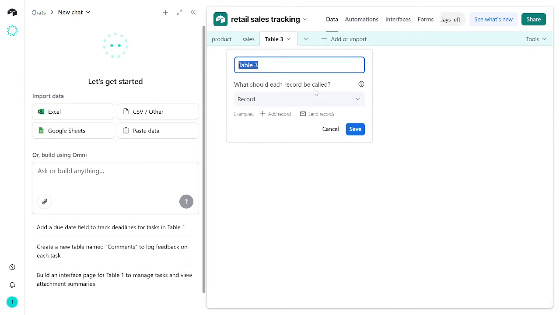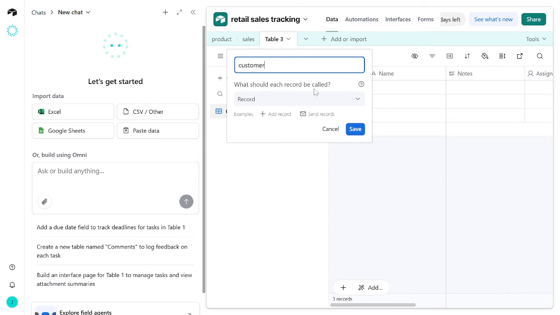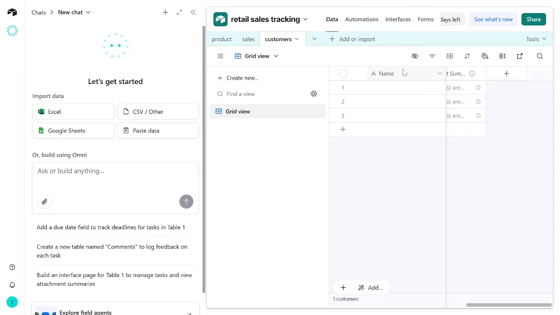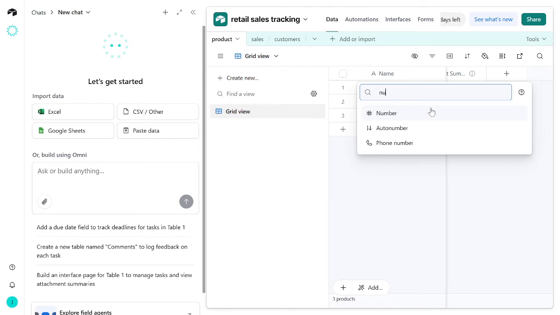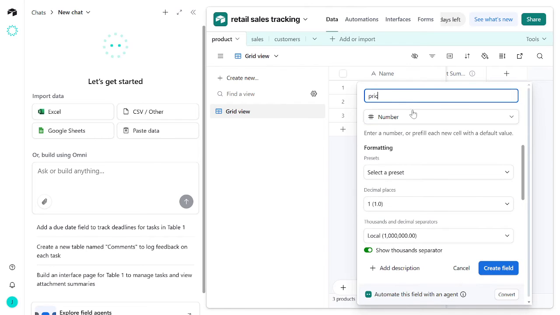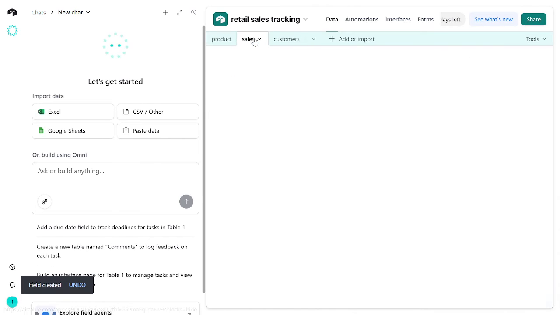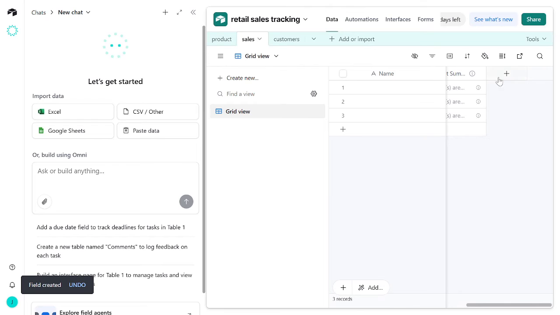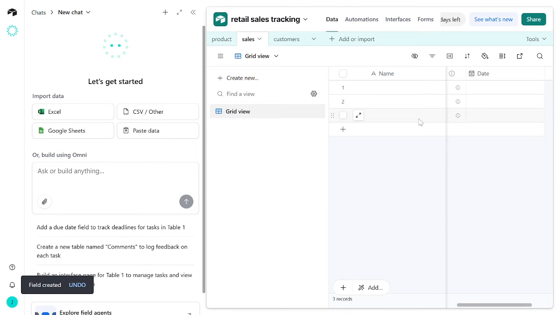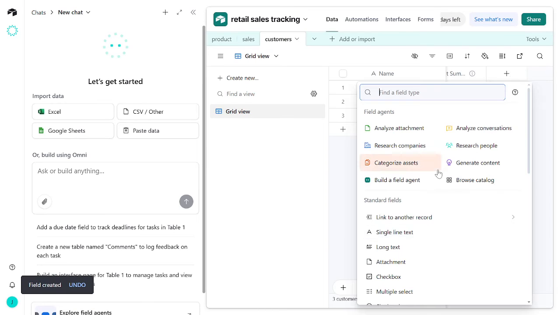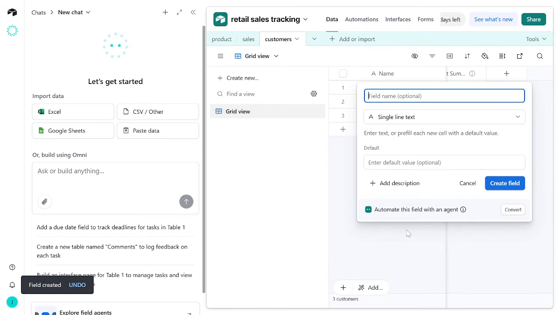Now that we've done that, let's move to the fields. These are the columns of your tables. In the Products table, create fields for product name, price, quantity, and category. For the Sales table, you'll want fields like Sale ID, Product, Customer, and Date. Lastly, in the Customers table, include fields such as customer name, email, and phone number. This helps us because fields allow us to organize and categorize our data effectively.